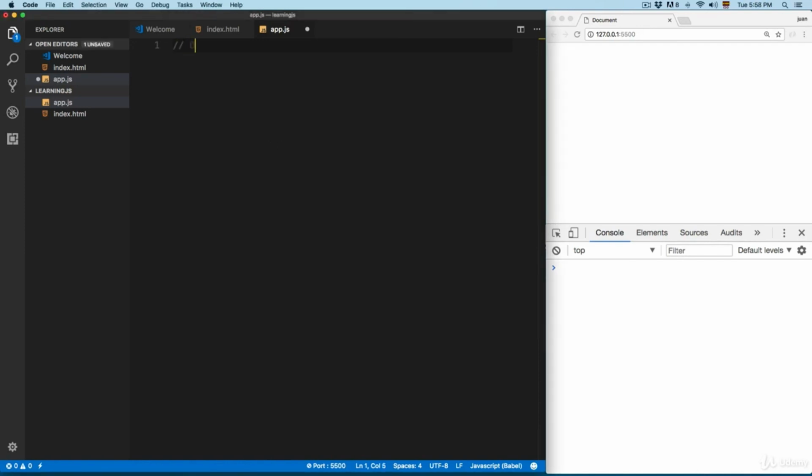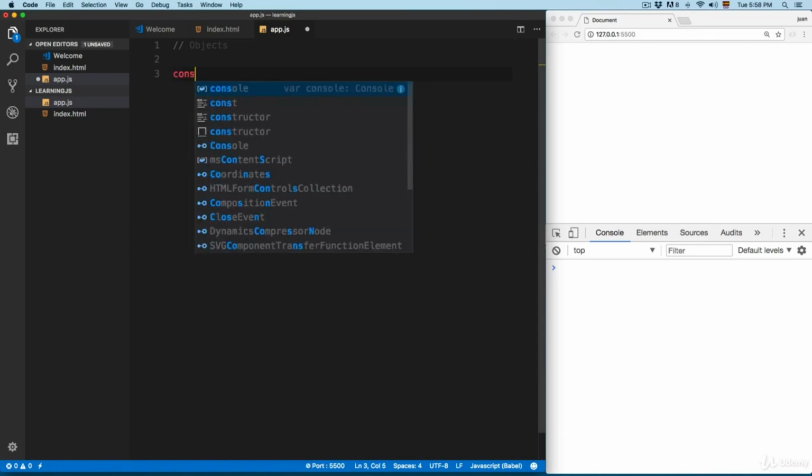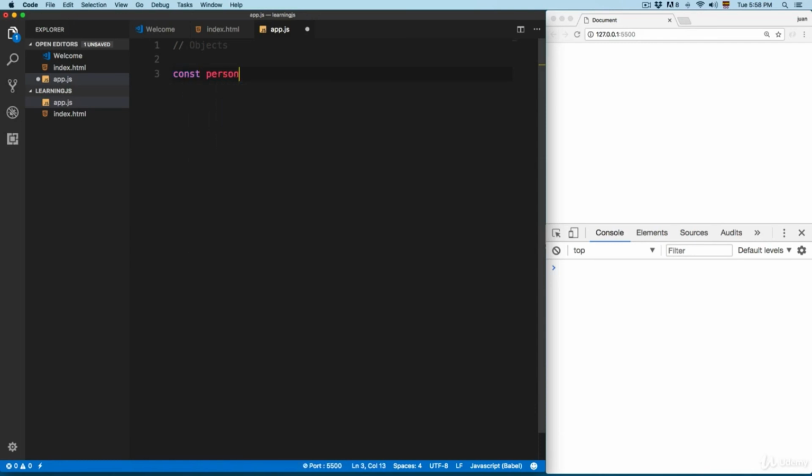We're gonna add something here, objects, and you define, for example, an object using a var, a variable, using const or let. I'm going to add a const right here. We're going to define a person. It's going to be equals. The first difference between an array and an object is that when you are creating arrays, you use the square brackets. In the case of objects, you will use the braces or curly braces like this. And this is going to be a good indicator that this is an object in JavaScript.